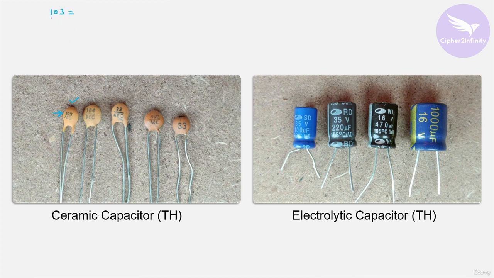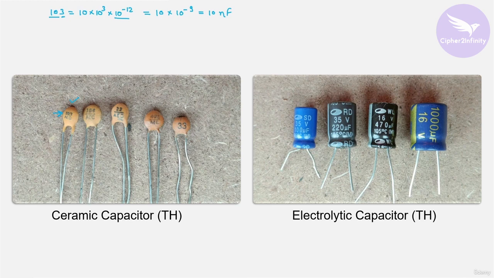The procedure is like, first of all, you have to consider the first two digits of the capacitor. You have to write them as it is. Then the next digit is going to be the multiplier, so I will multiply this one by 10 to the power 3. After that, you have to multiply it by 10 to the power minus 12. Whenever you do the calculation for a ceramic capacitor, you always have to multiply at the end by 10 to the power minus 12. Now let's resolve this equation, and you're going to get 10 into 10 to the power minus 9. That becomes 10 nanofarad. So this one is a 10 nanofarad capacitor.